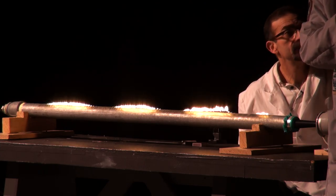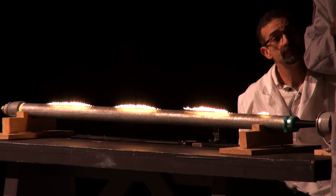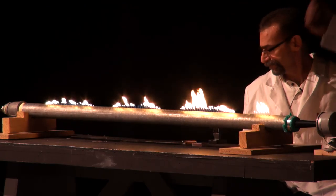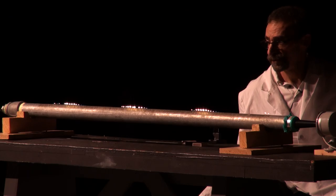and you'll get what I had on that spring. Remember, I could wiggle it and get 3 bumps? Well, here are 1, 2, 3 bumps. Maybe a baby bump over there. Not that kind of baby bump. But also we have these regions where you have no flame. That's where it was canceling out.